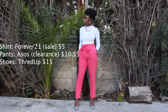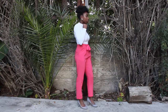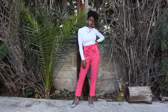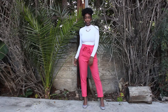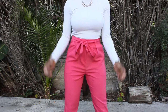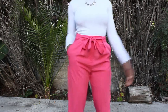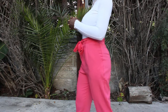For this next fit we're definitely getting into the style that I would typically go for. I'm no stranger to neutrals but when it comes to wearing a pop of color or a bright pattern, that's what it shall be. But of course since we're trying to remain professional I can't be too crazy. So I just have on these high-waisted pink trousers with a cute little tie in the front, and in order to neutralize it just a little bit I have on this long-sleeved white shirt and some more neutral shoes, although the shoes do have a pattern going on. If you really want to stand out and you're worried about being too loud at work, this is a great way to do it — you add just one piece that is super statement and you tone it down with the rest of the outfit.